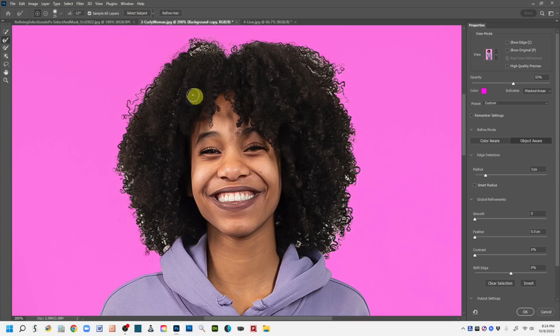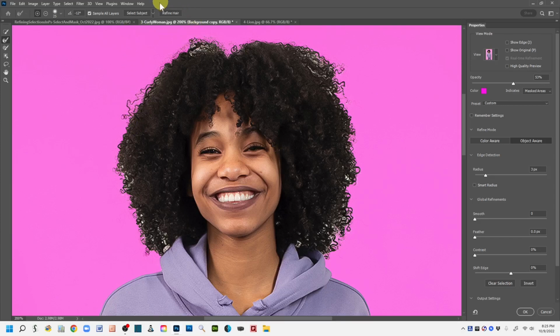Selecting subject, as you can see in Photoshop, has gotten better and better, and even with this really intricate, very fine detailed subject, it made a very good selection. But there are bits and pieces that it did not pick up, and where it's white still has remnants of the background.